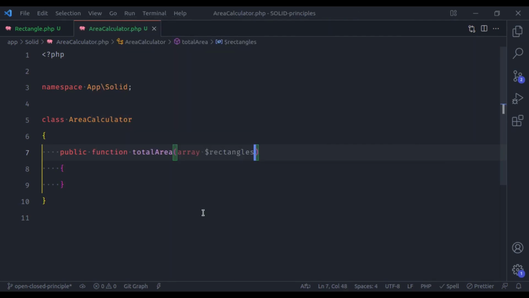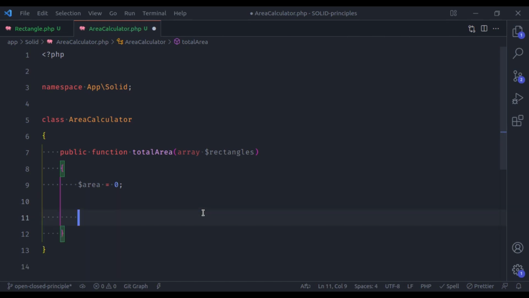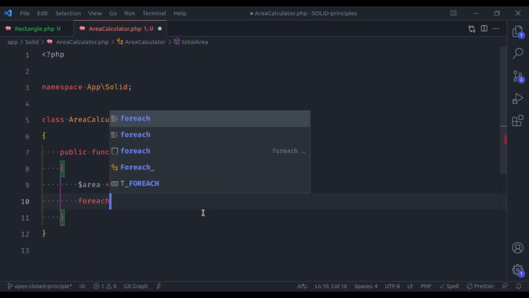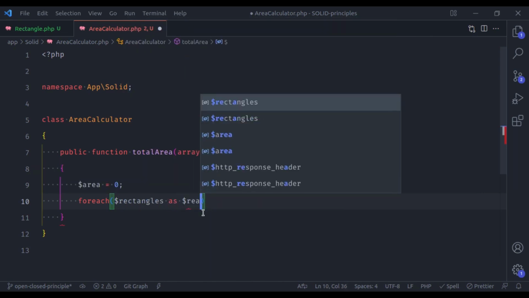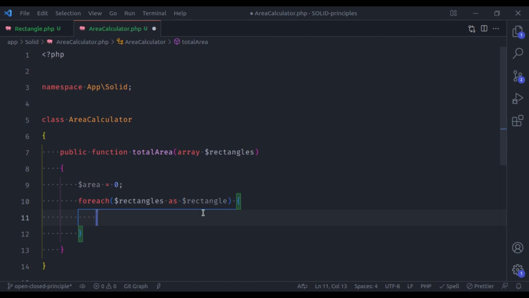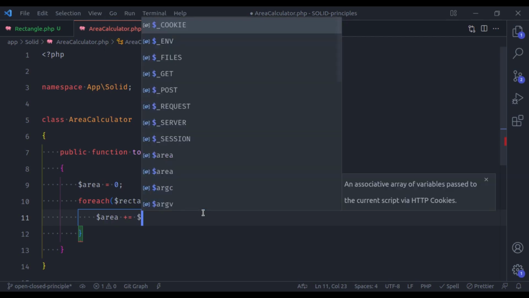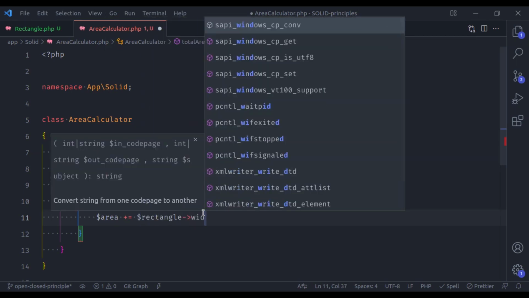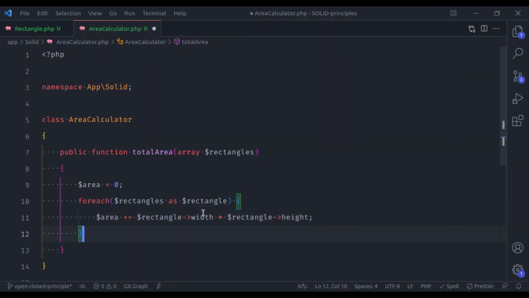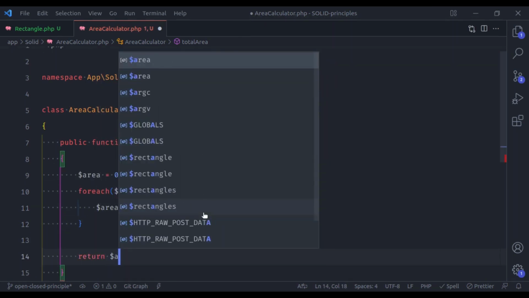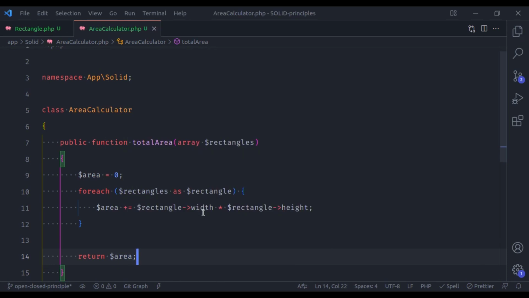Now to calculate the total area, here I'll say $area is equal to, initially it is 0, and here I'll add a foreach loop, $rectangles as $rectangle, and then here I'll say $area += $rectangle->width * $rectangle->height, and next return $area. Now our area calculator is ready.